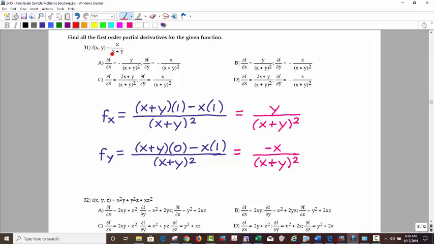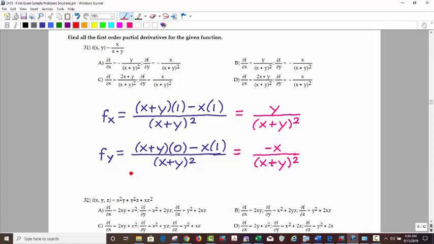So with respect to x, bottom, x plus y, times the derivative of the top with respect to x, which will be 1. Minus top times the derivative of the bottom with respect to x, which will be 1. So that kind of cleans up in the numerator, because you'd have x plus y minus x. So it leaves y over the bottom squared, of course, quotient rule. Over x plus y squared.